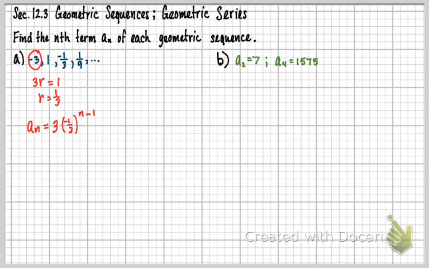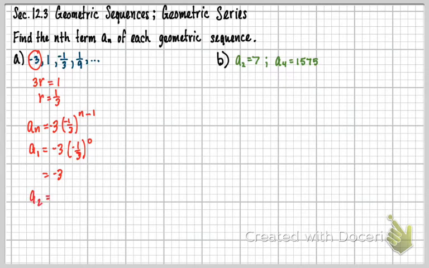Unless, what if I make this a -3, because that's really what my a1 is. It's -3. And let's see if this works. Okay, so then when I try a1, that's going to be -3 times -1/3 to the 0 power, and anything that's to the 0 power is 1, so that works. Okay, so let me try one more just to make sure.